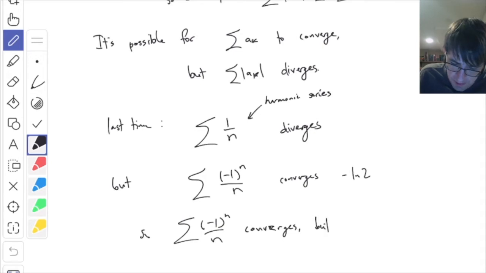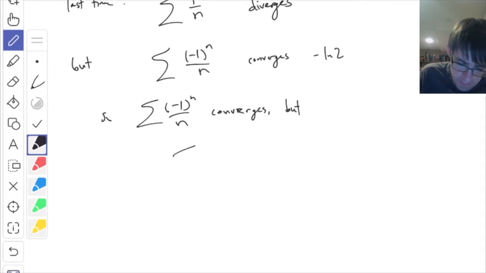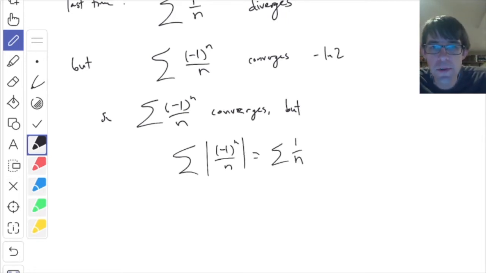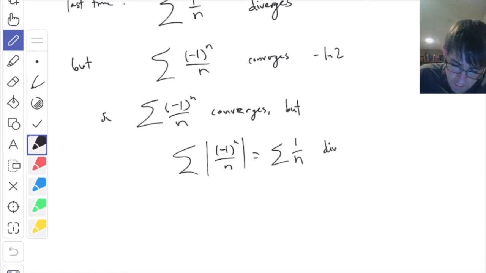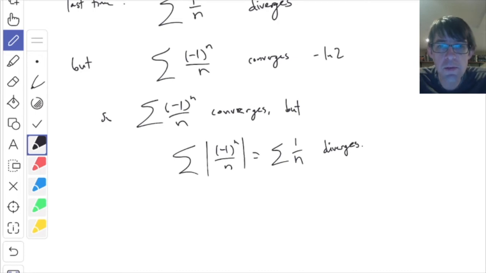But when you take the absolute values every time, this, of course, equals just 1 over n. Taking the absolute values, all it does, in this one, is just turn some of those minuses all to pluses. All right, and this diverges, right? So this is an example of what I was talking about, where sometimes the original sequence converges, but once you take absolute values, it ends up diverging. All right, it can happen, and there's simple terminology for all of this.